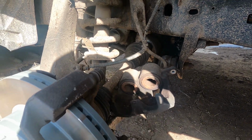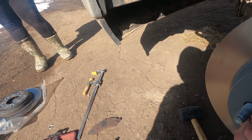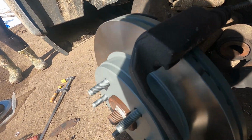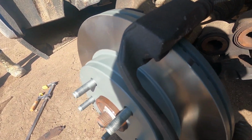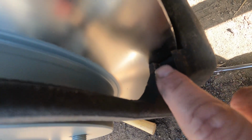But we got this put on. Like I said, this is the only thing that really holds them on, besides the wheel, of course, and there's lugs, but it's kind of where it's at. We're gonna grease up in here a little bit, and these little notches, I don't know if you can see them very well. There's top and bottom, and that's where the brake pads go across.